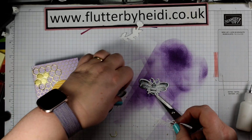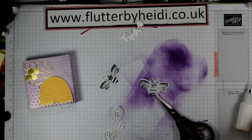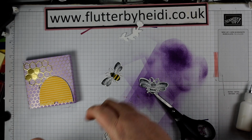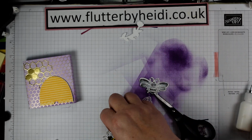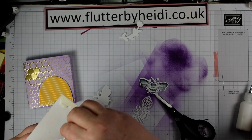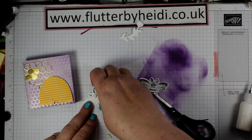Then I thought I'd come in with my bees, so I've stamped and die cut one here, which I'm going to come in with a little bit of, I think this is actually Daffodil Delight, just to add a bit of colour to our bee body. And I was wondering about layering that up, which I might. No, I think I'll just leave it as it is. But I am just going to pop the wings up on that and add a couple of dimensionals. It would be lovely to add a bit of Wink of Stella.